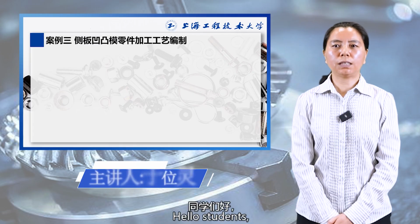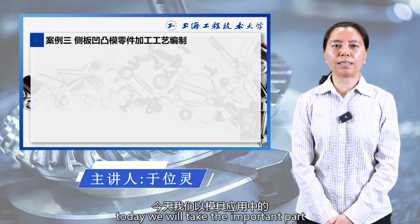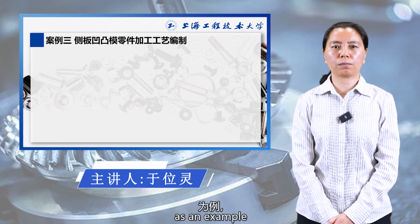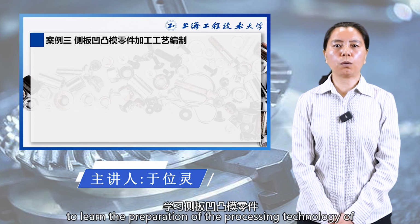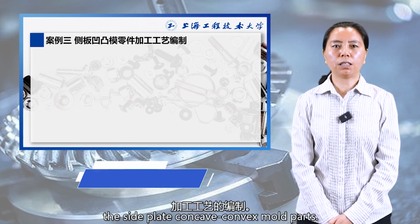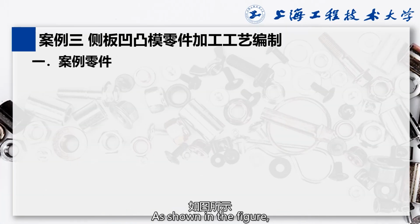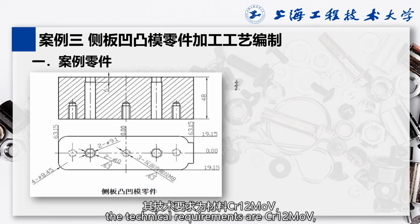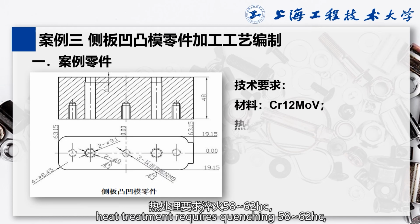Hello students, today we will take an important part in the model application, the side plate concave convex mold part, as an example, to learn the preparation of the processing technology of the side plate concave convex mold parts. As shown in the figure, for the side plate concave mold part, the technical requirement is Cr12MoV. Heat treatment requires quenching to 58 to 62 HRC.